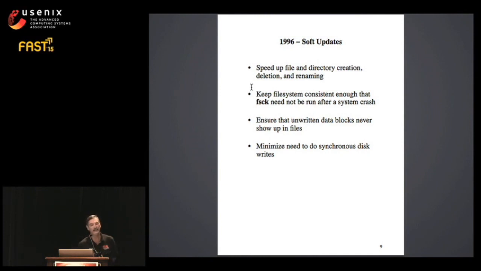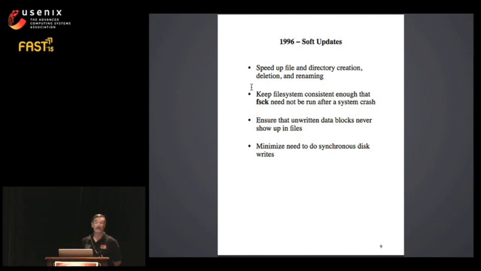You might notice that we're getting into the internet era here, the web era, and there's all kinds of little baby files. When you go to pull in a web page, you've got to grab all these little images and other things. And so it really started boiling down to being able to read and write small files quickly. In particular, the synchronous writing that we were doing to keep the file system consistent, you needed to do two synchronous writes to either create or delete a file. And the number of synchronous writes you can do on a disk is a few hundred per second, which really put a crimp in reading and writing a lot of small files quickly.